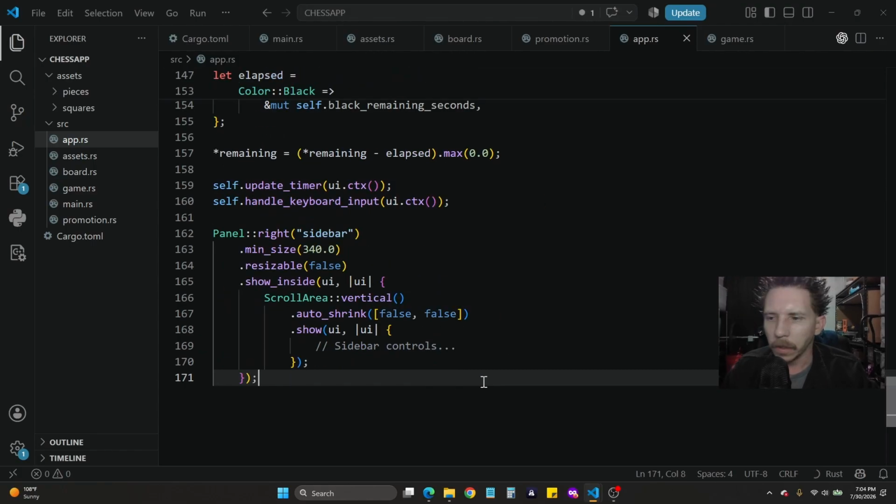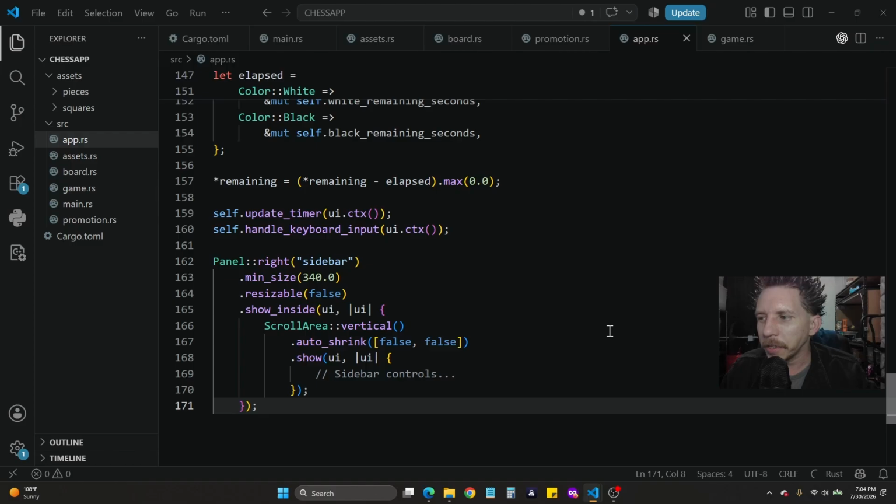Alright. The control panel is placed on the right side and given a fixed minimum width. It is not user resizable. A vertical scroll area ensures the controls remain accessible even when the application window is short. The sidebar contains the game status, chess clocks, move history, new game button, board controls, undo, CSV export, and theme selection. Alright.